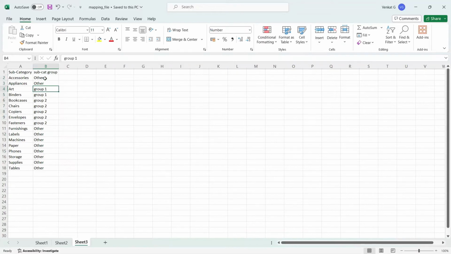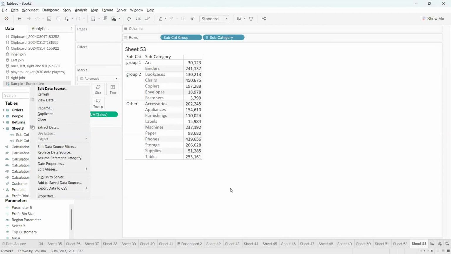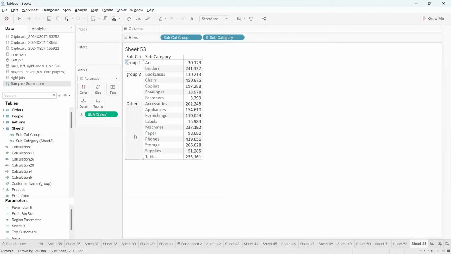So what those people will do is modify these groupings based on their requirement, whenever they want. So what we do, we'll simply refresh the data in Tableau so that those groups will be reflected automatically in Tableau also, without creating any groups within Tableau. Okay, you can ask if you have any questions. So this is the best option I can say.